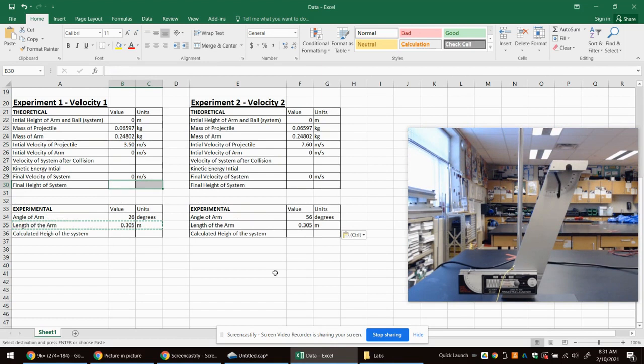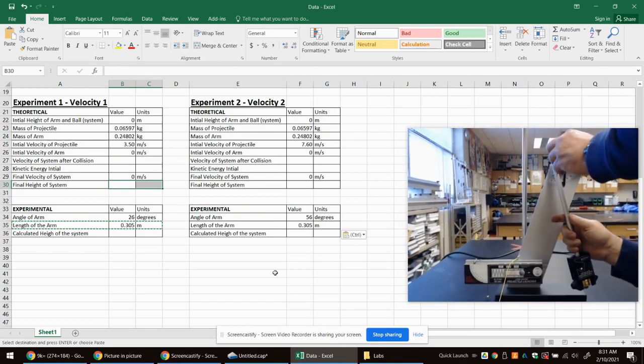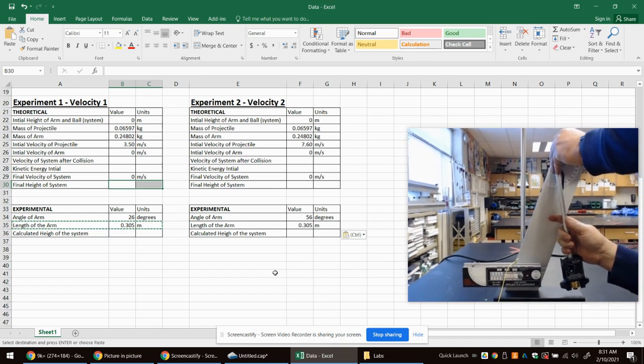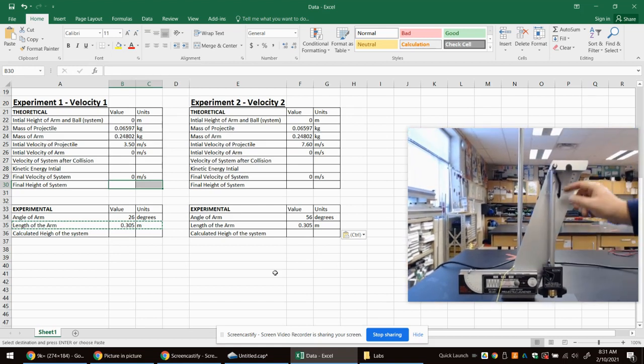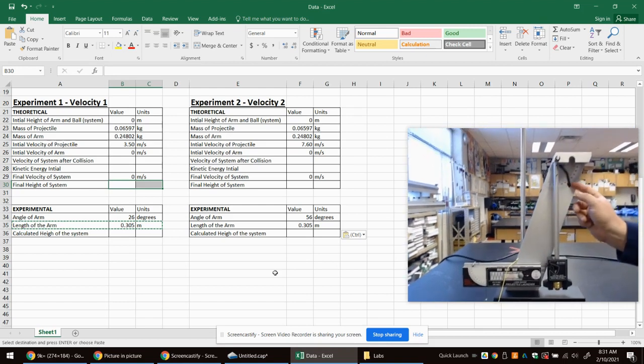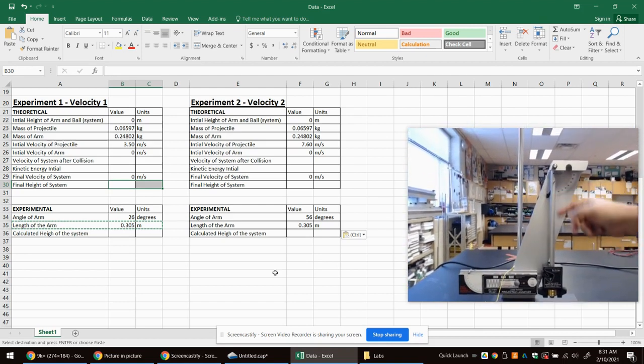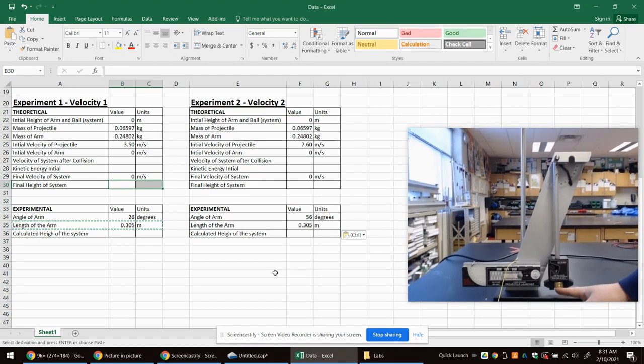Okay, so now I'm going to attach the arm. It just screws in up here. Notice the angle indicator, which will be used to calculate the angle. As this arm swings up, the angle indicator goes with it, set to 0 degrees. When we swing it up, it goes to whatever angle it gets forced to, and then it'll fall back down, losing energy as it bounces off of here.